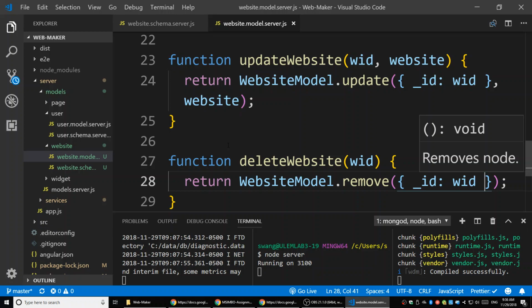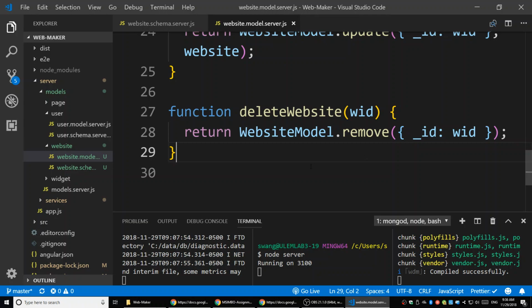Alright, so all of them are just one line of code to call the functions we have in the Mongoose library, and all these functions will directly give the command to the database and catch what is returned from it. And we're going to provide this back to the service.